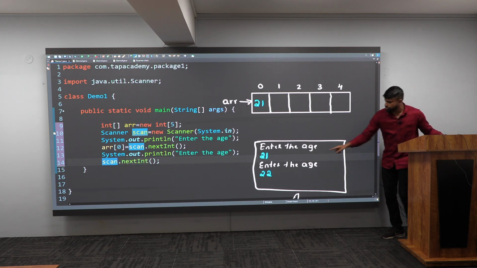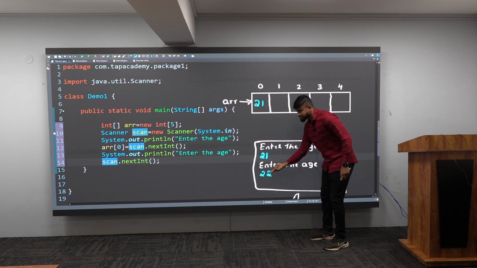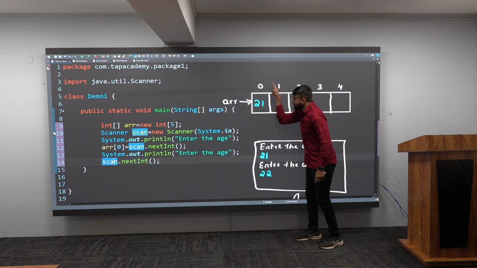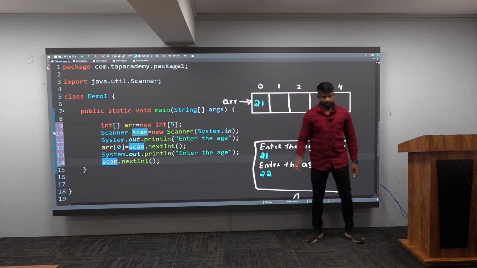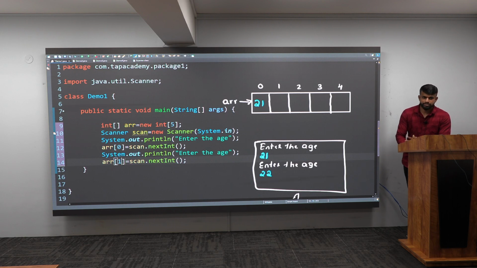And this 22, where should you put it? You should put this in the second student. Where is the second student? The second student is here. What is the number for him? It is 1. I want to access him. How will you access him? ARR of 1 equal to this 22 you should give. And that is what I will tell there. I will scan this 22 and put it inside one person. Who is that? ARR of 1. Like this. Got this? Amazing.